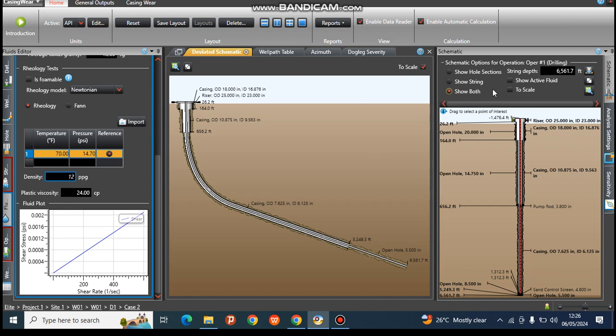And if I make the fluids active here, you should be able to see them active. Those that you see there in red are the fluids that are active in the system. But then most times when you put in the casings, we can have mud inside there, or we can have completion fluids, what we call the workover fluids. So that is how we put in the fluids.